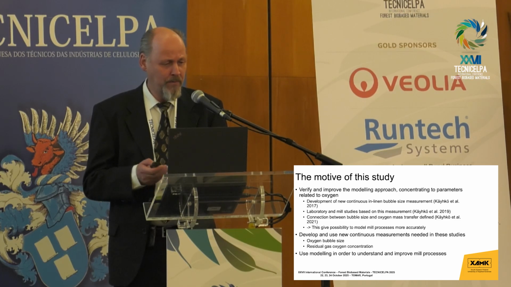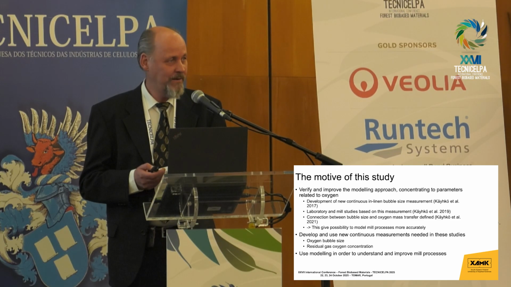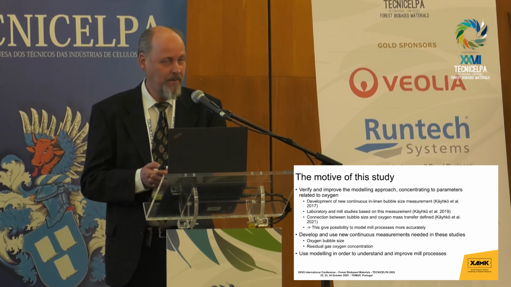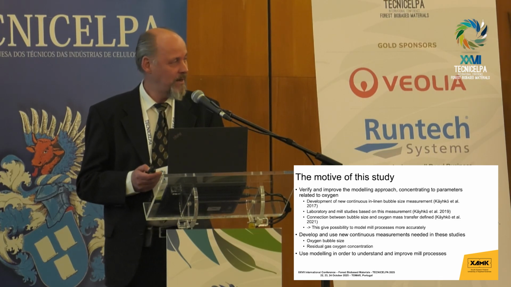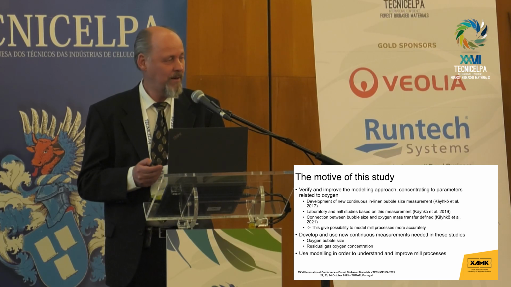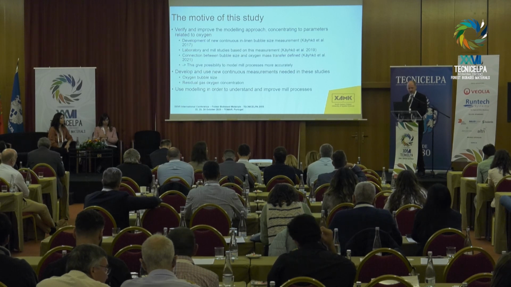On the university side, we have tried to study these mixing processes. First of all, we tested and invented new ways to measure mixedness. One very important measurement we invented was the continuous inline bubble size measurement. With this measurement we have been doing laboratory studies and mill studies, and we have gained information on what the oxygen bubble size is in the oxygen delignification process. A very important step was our cooperation with Adrian van Heiningen, and together we presented a new equation which says what the oxygen mass transfer in the process is if we know the bubble size and the oxygen volume in the process.